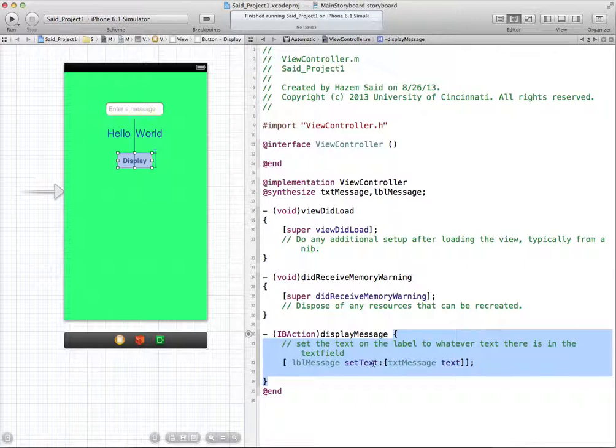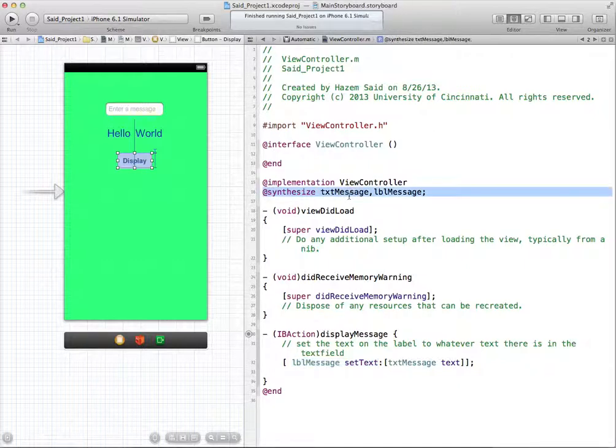The instruction can take many different formats, and we will learn about different types of instructions as we go through the course. The instruction you see in front of you has two parts. The first part is taking the text from the text message property, and the second part is assigning that text to the text of the label message property.